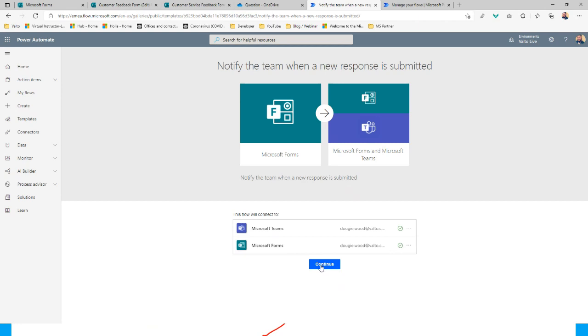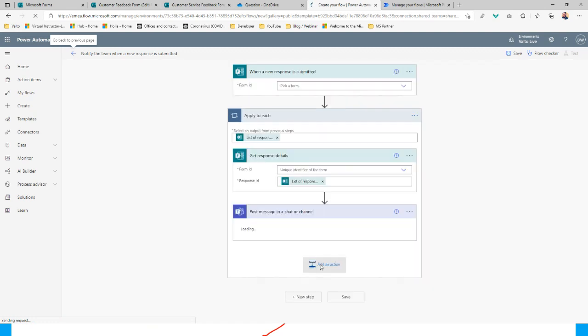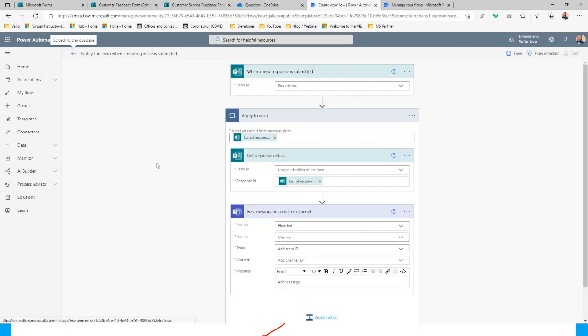If this box doesn't go blue, you just need to click on the sign in button here, and it should log you in. If not, there might be a pop-up box which will appear. You can put your email address and password in, and then that will make this go to a green tick. Once we're happy with that, we click on the continue button, and that's going to spin us up and create our workflow.